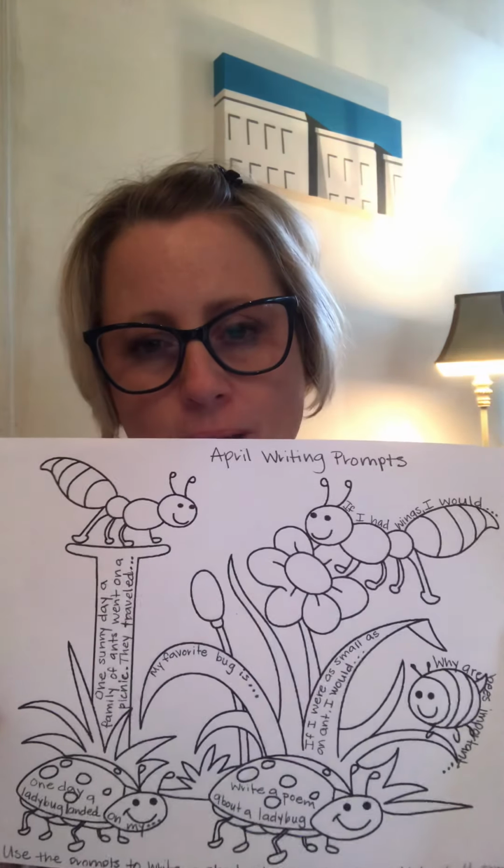You are going to do your last bug prompt. All right, so pick a prompt and write away, write in your journal. Make sure you check for your capitalization and your punctuation, and that your sentences make sense and they're complete, and that you're trying to squeeze in those adjectives that are describing your nouns and making your sentence more interesting. All right, so try to get some of those adjectives in there.